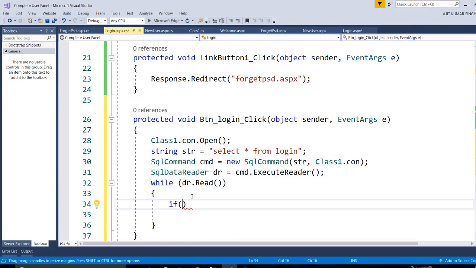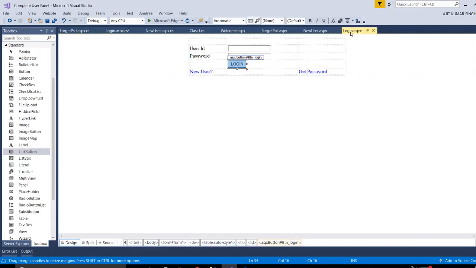So I'm going to check this information through my controls. This is txtuserid and txtpassword, right?